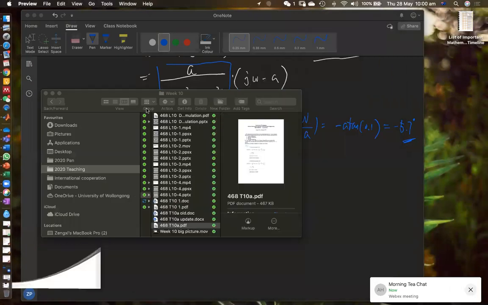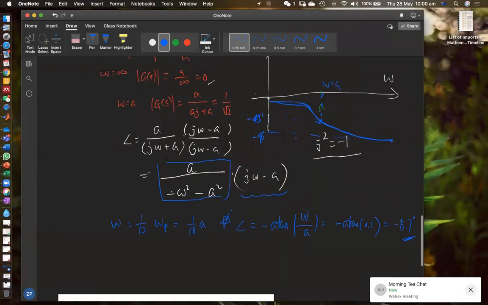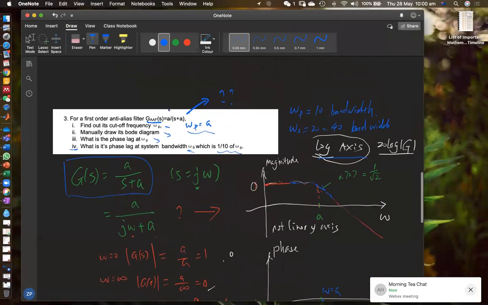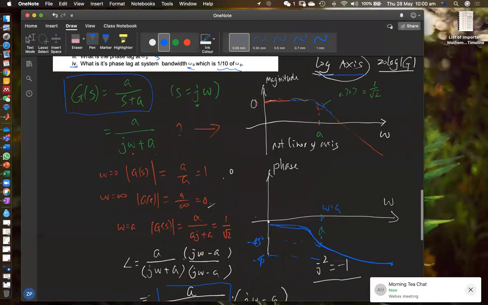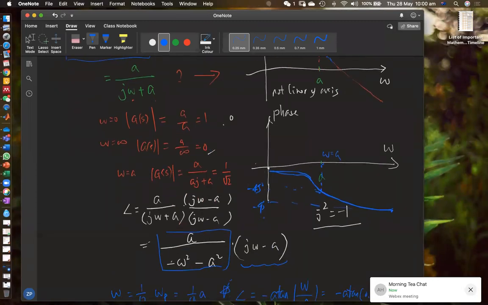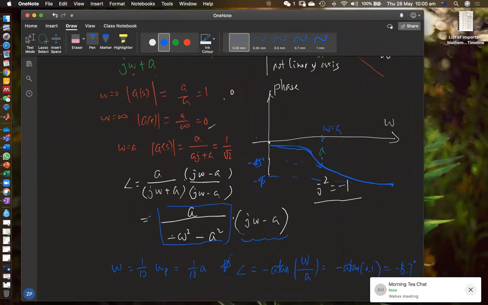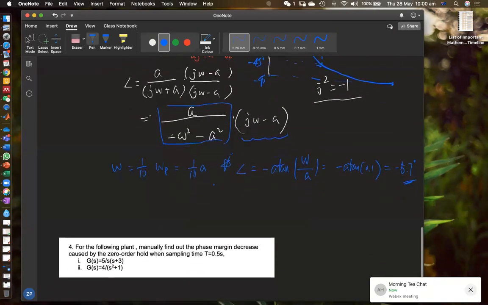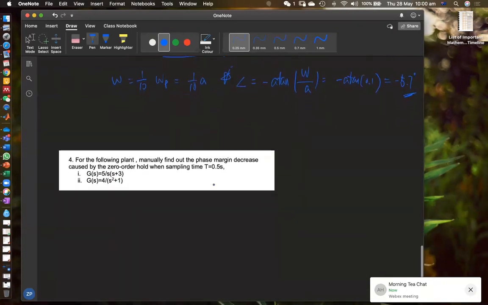Okay, so this question is for the purpose when we do design by emulation. How do we get this anti-alias filter? How do we calculate this manually? I think I record all this, so I'll put this on the website. If you don't understand now, you can go have a look afterwards. If you still don't know, probably you can ask me next week. All right.